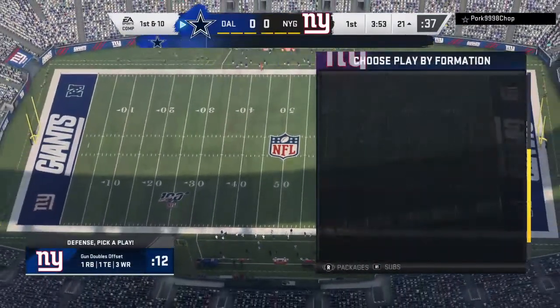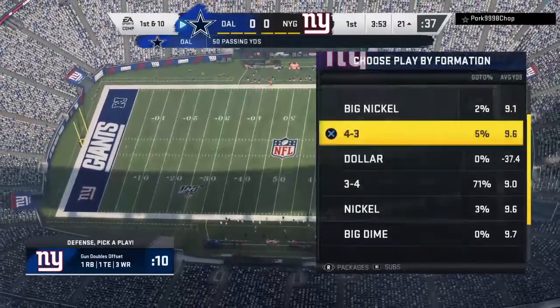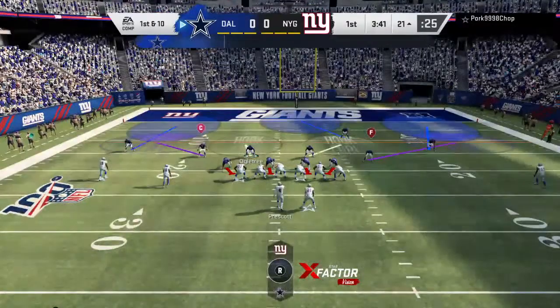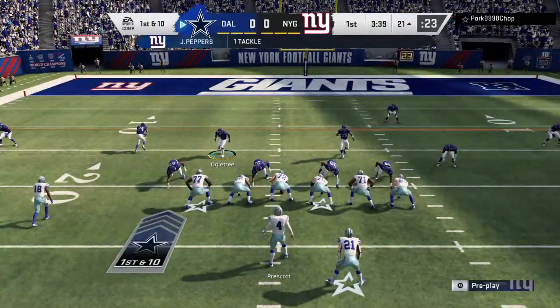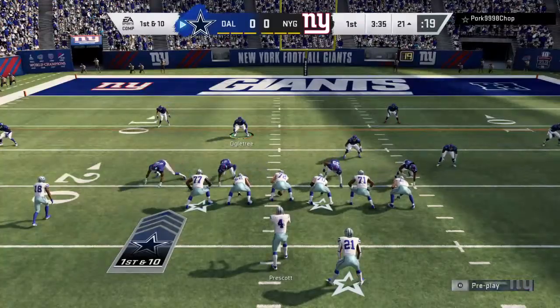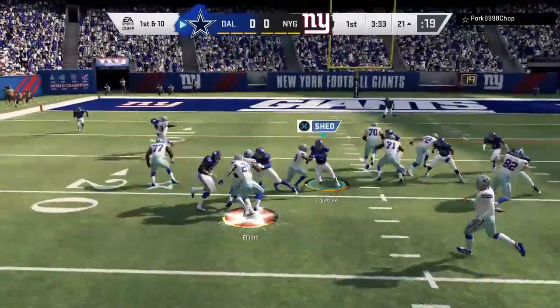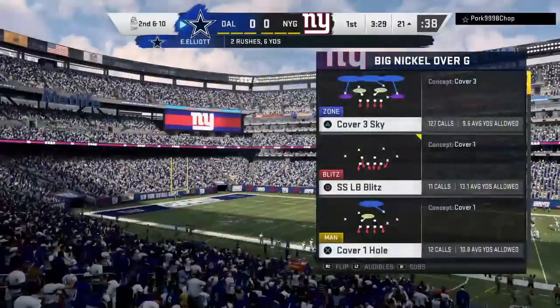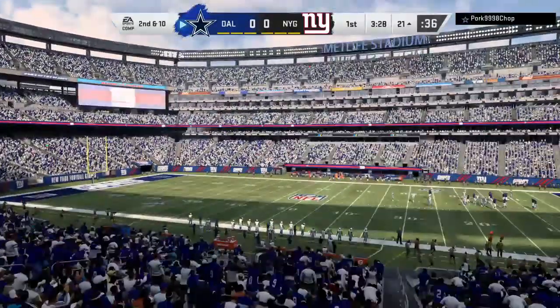Not only have they completed a couple on this drive, but they peeled off some pretty good chunks of yardage, too. Absolutely. Great start. 2 nice plays in the pass game. Now can they continue to feed off that? Back-to-back good plays have them on the move on 1st down. Out of the gun, it's Elliott. And he is swallowed up right at the line of scrimmage. No gain on the play there.